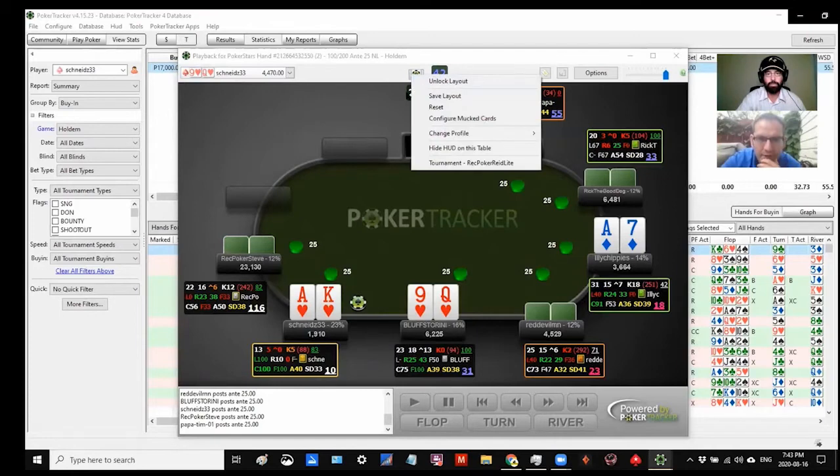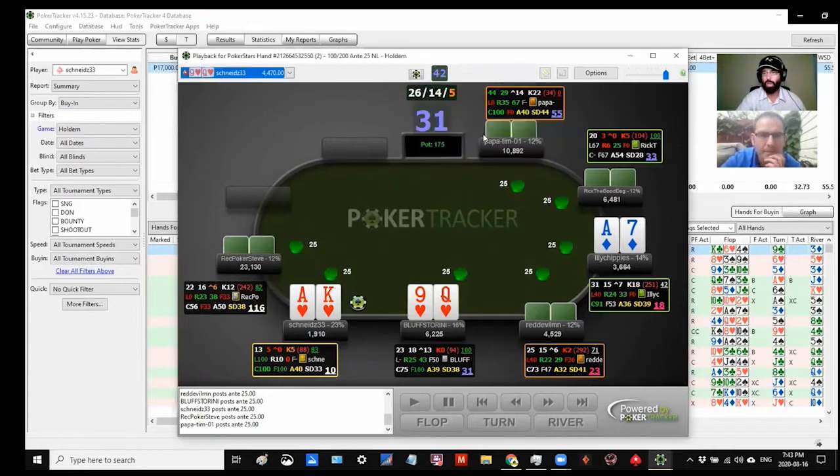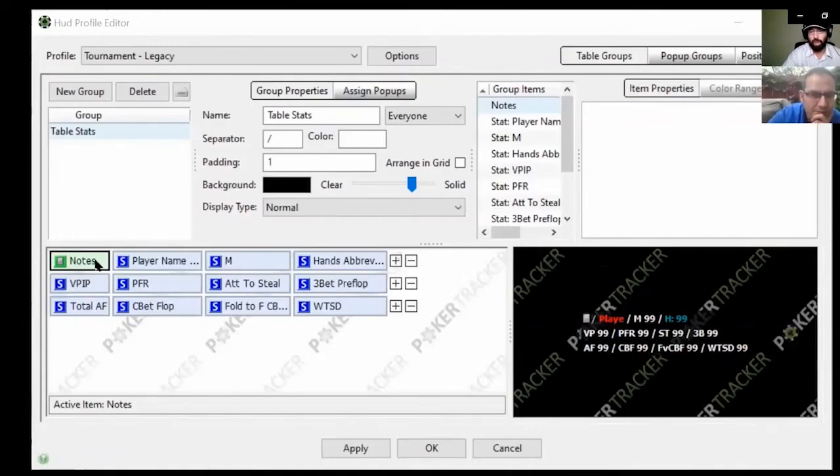Oh, you cannot share screen on the other. Okay. Oh, can you not? Oh, here, hold on. Let me stop. You pull it up. Pull up your legacy. And this is just the default one. Yeah, that'll help me. I'm going to pull mine up on my other monitor, and then I can look at it in parallel here. So tournament default, is that what we're looking at? Isn't this legacy? Oh yeah, sorry, tournament legacy.